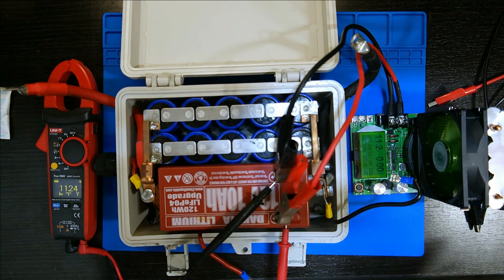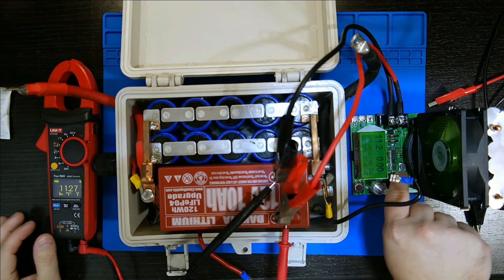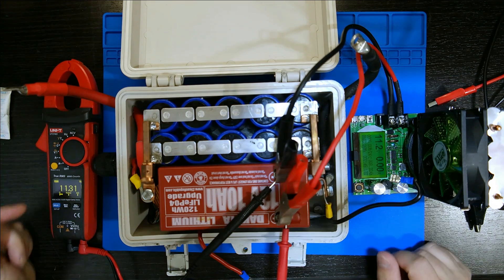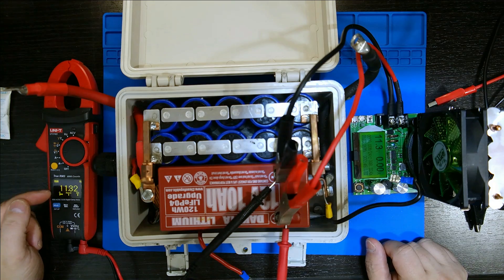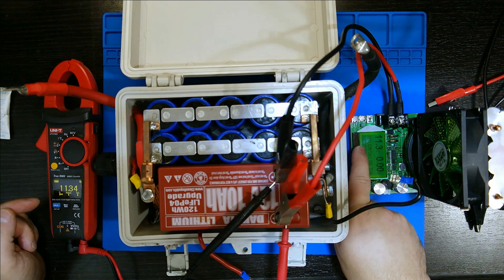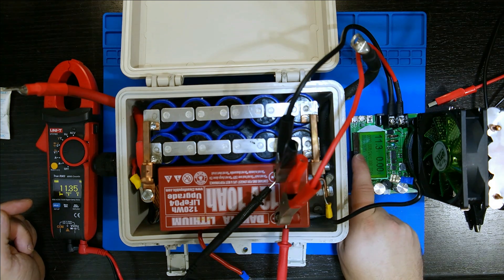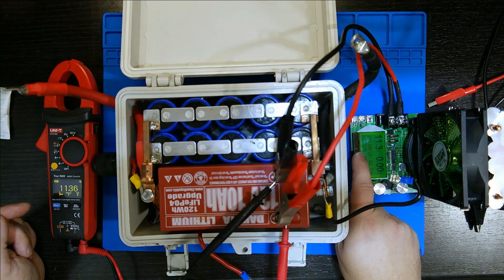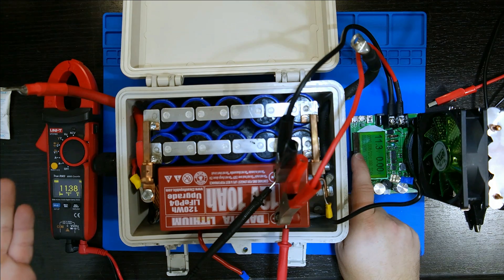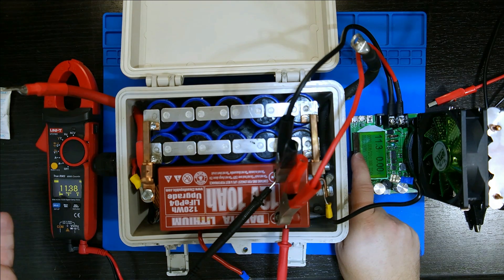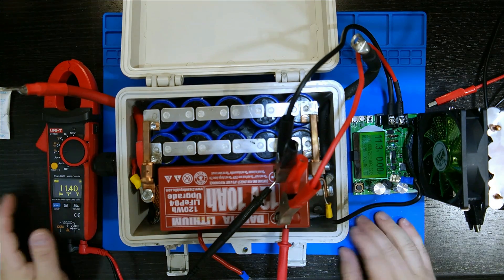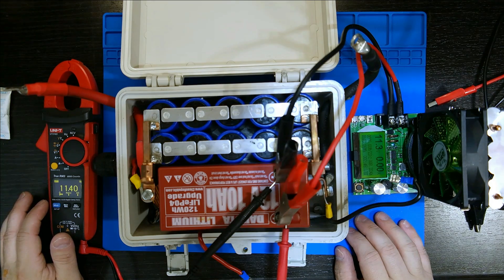Okay, we are now at 11 volts. Now we're resting at 11.3. It does go down to 11.0, but we came out with a total of 103.26 watt hours. So it did drop a little bit, but nothing major. It still has most of its capacity. We've lost about 20 watt hours, which is not that bad. I'd say it's still very good.